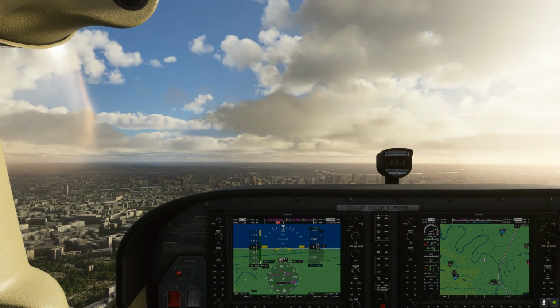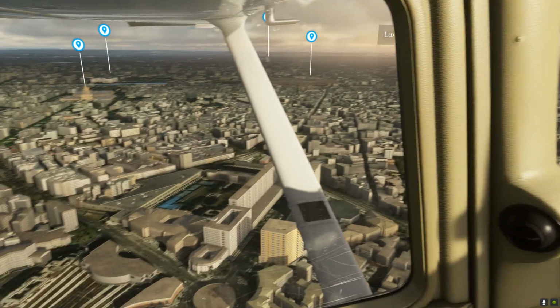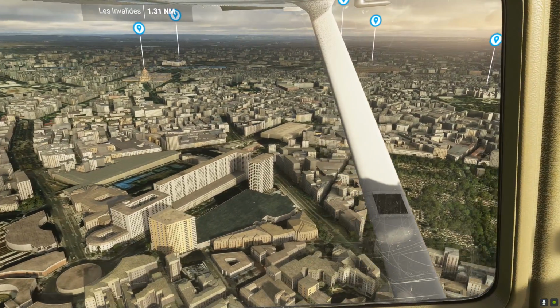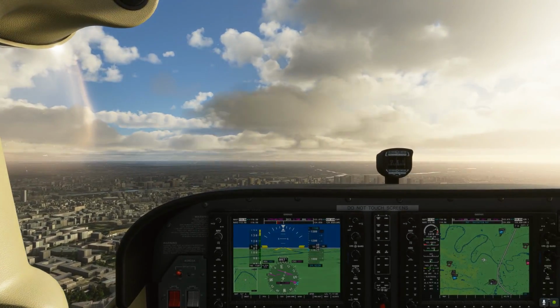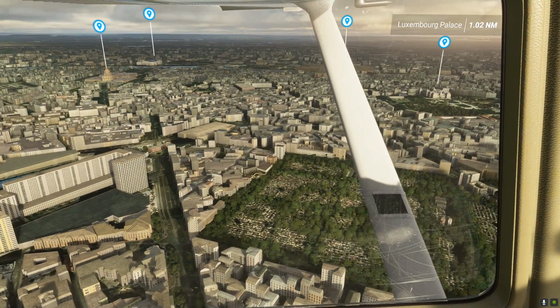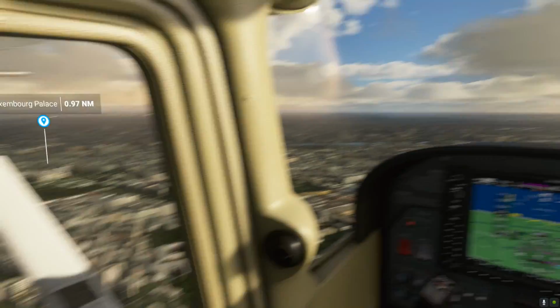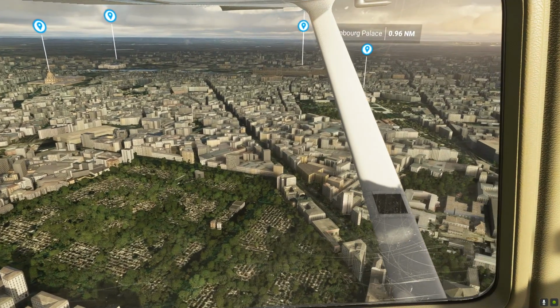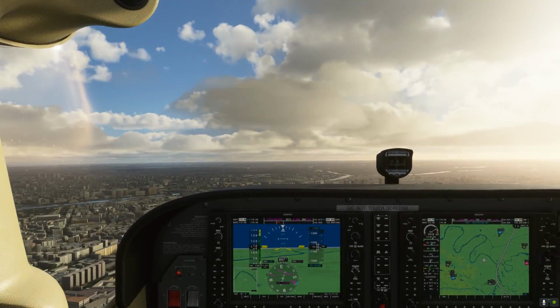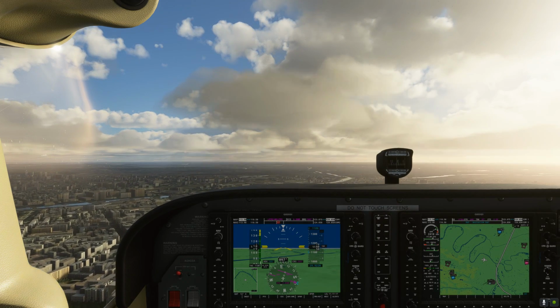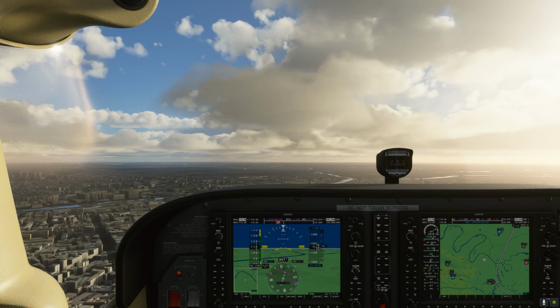And apologies to anybody who doesn't like me doing that, sort of viewing left and right. It's what I naturally do when I fly. It's what you would naturally do if you were in an aircraft. You'd be looking left and right. So it's just habit for me to do that. But I do enjoy looking at the sights and scenery that Flight Simulator 2020 offers, of course. Like I said, I still think it's a fantastic scenery package.